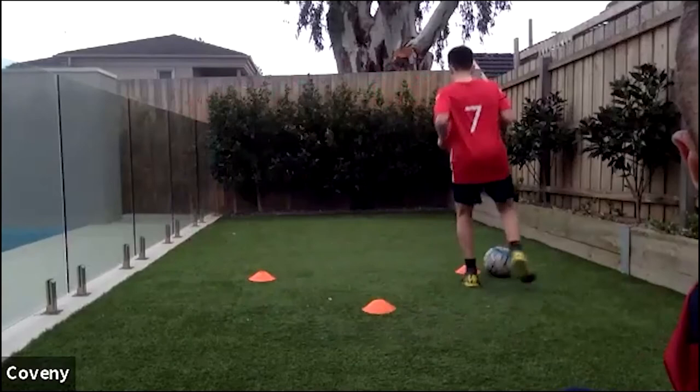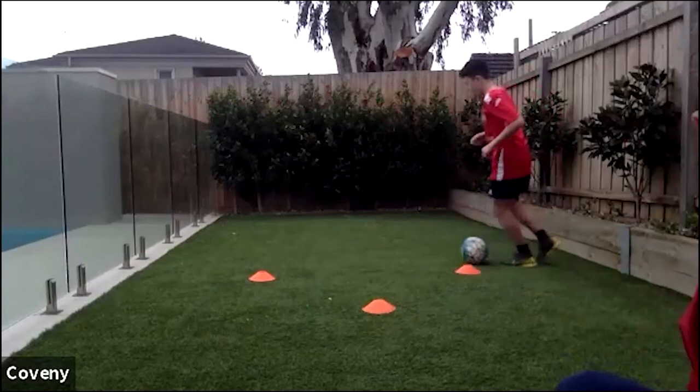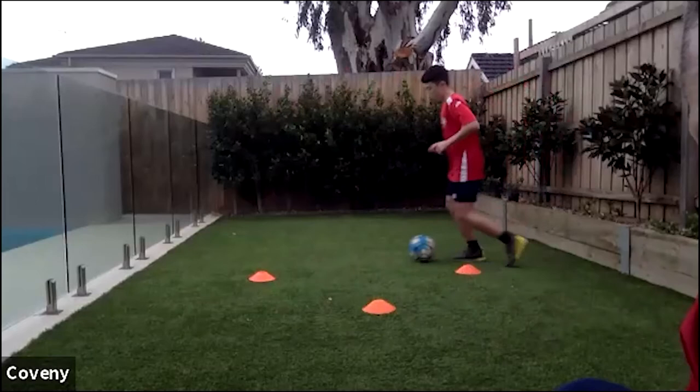You can go one way for three sides and then go back the other way if you want. It's up to you. You're only allowed to use the right. You can go one whole triangle if you like. Good. Keep going, keep going. Good.